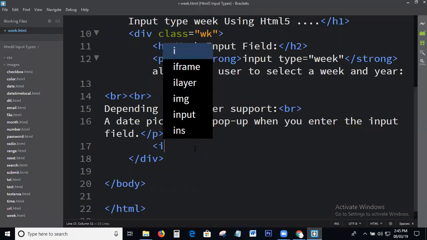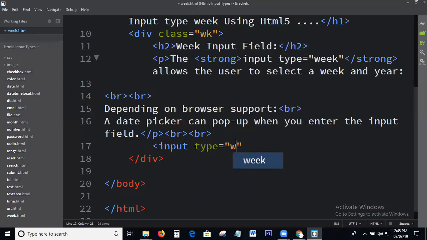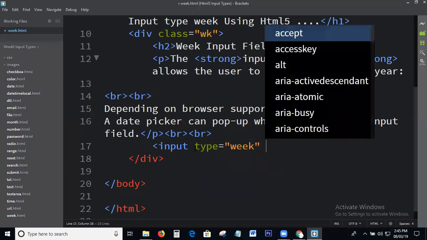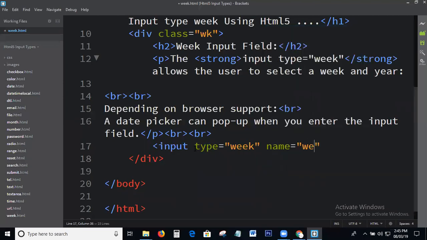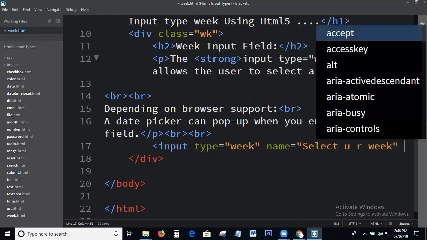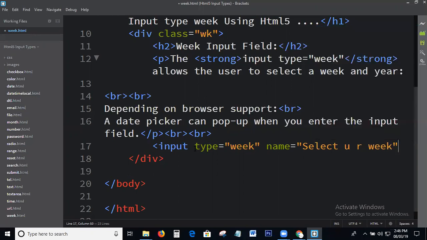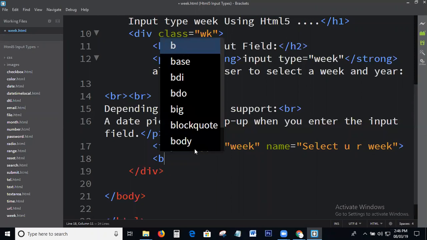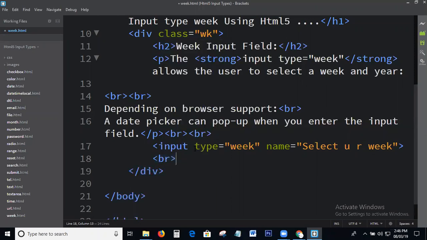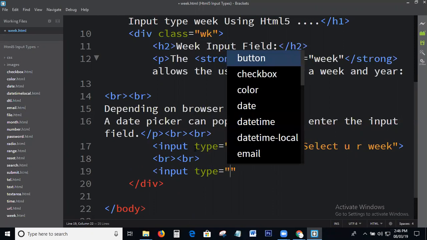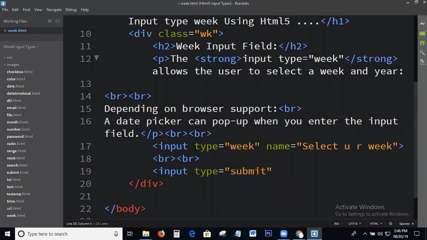Here I am writing input type week, name, selectable week. Input type equal to submit, value equal to submit.